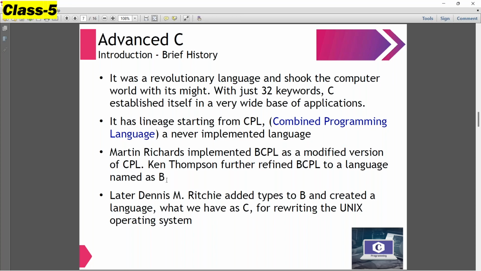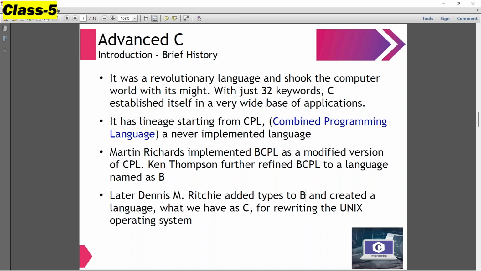Then from the B language, Dennis Ritchie, the father of C programming, did some more improvements to the B language. We can say he created the language, or that it is a development of the language.